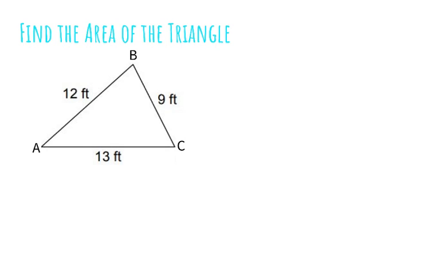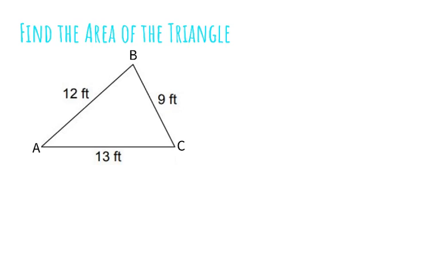I always ask myself, because I really believe that 1/2 base times height is probably one of the easiest area formulas out there, if I can actually apply that to this triangle. To apply it, I need to find the height of this triangle, because this is not a right triangle. You could test it with the Pythagorean theorem, a squared plus b squared equals c squared, and we can tell that this isn't a right triangle.